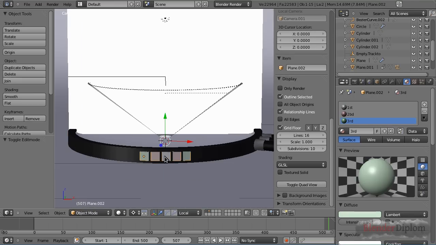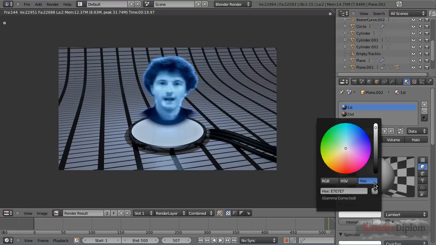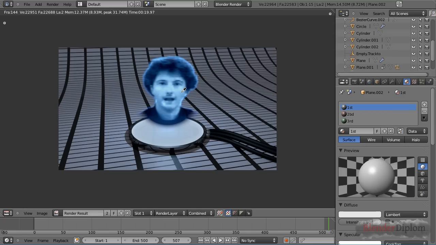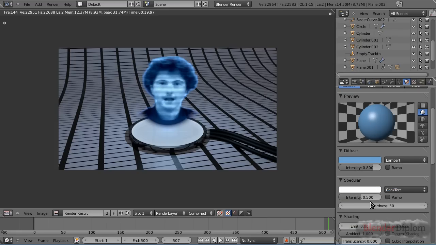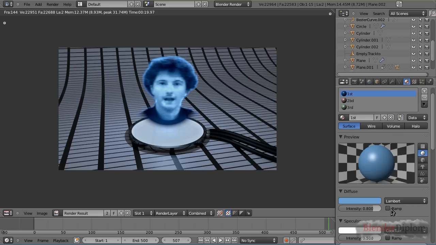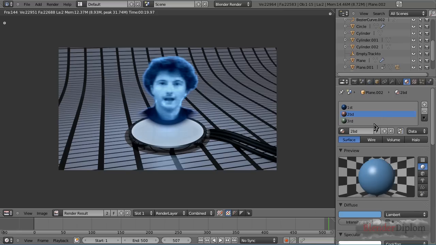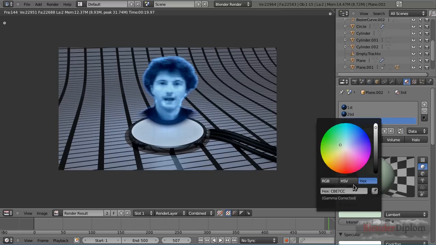Now of course all those guys, the first, second and third one, all want their color. So I'm hitting F11 and grab one with the color picker. Right about here. I guess that's a good one. Then I hit this here, select Control C, and now I can paste it to the second one and third one too.